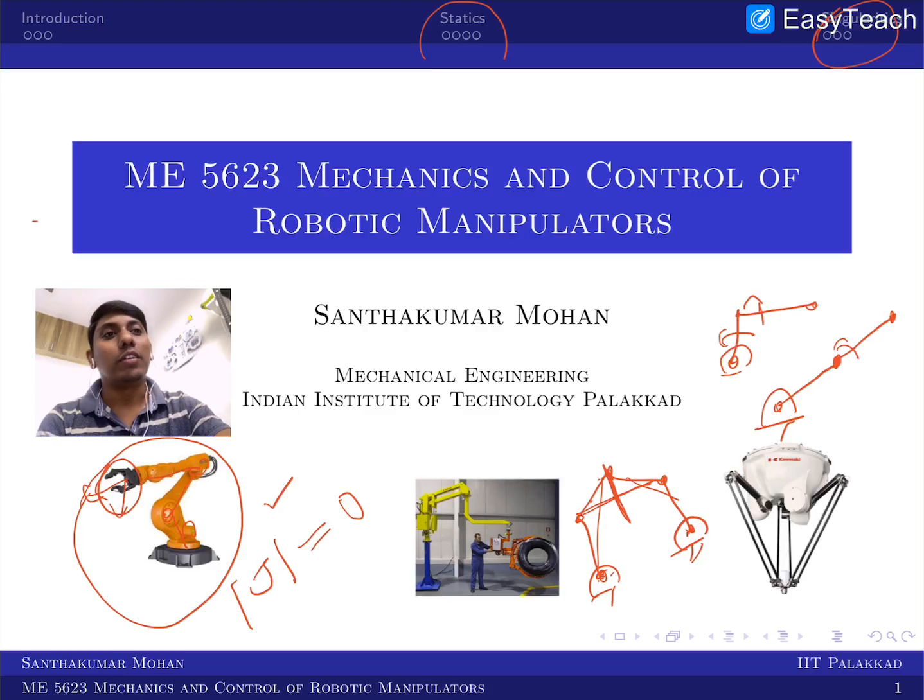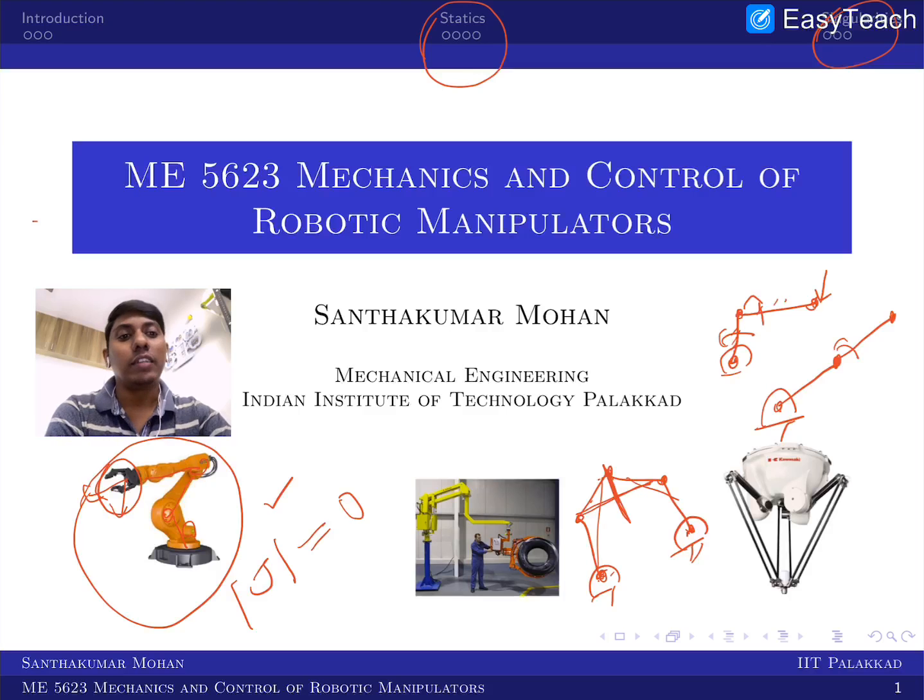But right now we are interested in statics. If I take the same serial manipulator and give some force at the end point, what would be the torque to provide at the two motors, or two joints, in order to maintain the same configuration? That is what we call statics in this case. We are not bringing in body weight or inertia, and we are not even bothering about gravity. Gravity balancing, or static balancing, will be considered at the end. Right now we are not interested in that, because it is a single go.